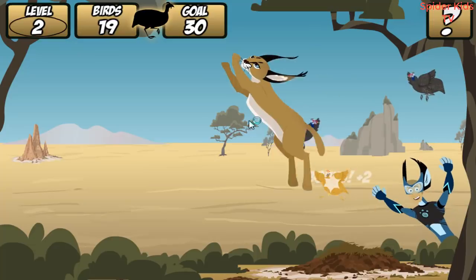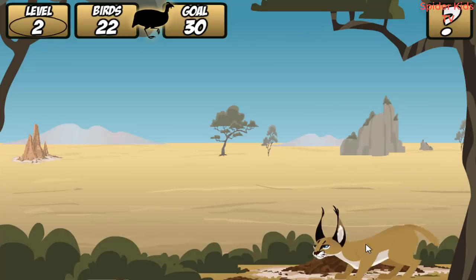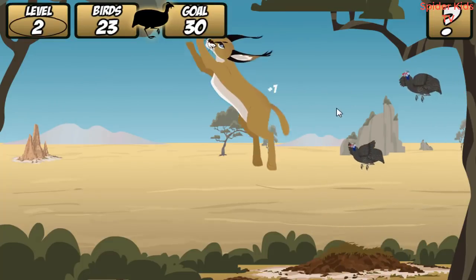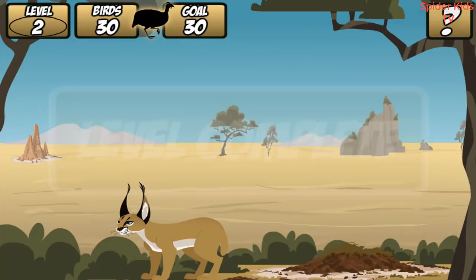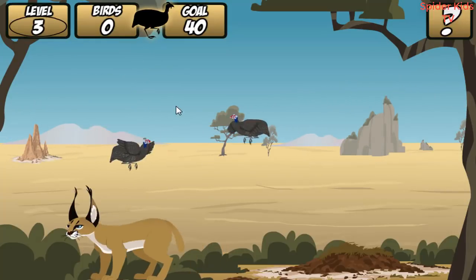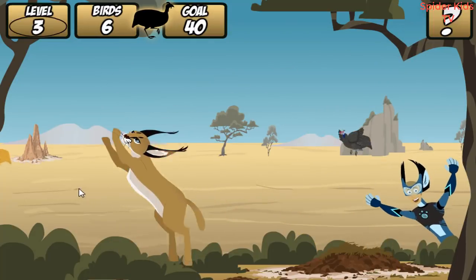Bonus bird flying in! Get extra points! Now you're looking like a wildcat designed for leaping. You made it to level 3! Bonus bird flying in! Get extra points!